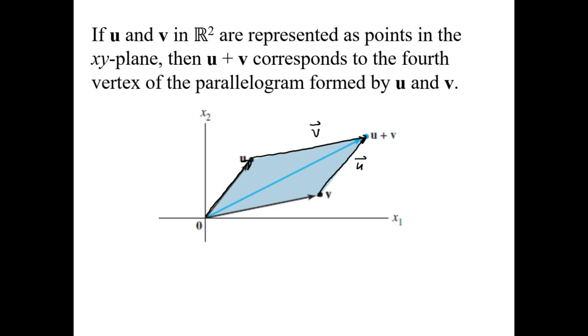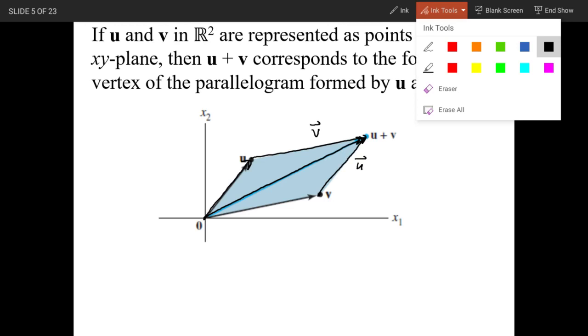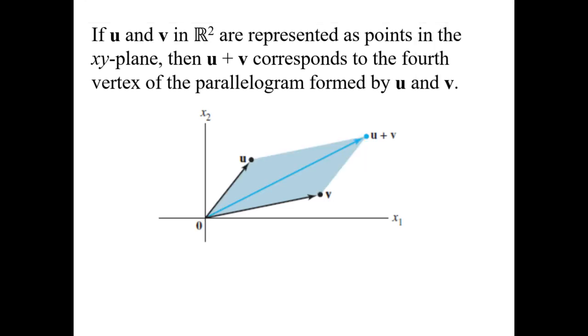And so if you create this parallelogram, starting at the origin and ending all the way out here, that is what we mean by u plus v. Another way to think about it, it just depends on how you want to think about it, is if we were to follow vector u, so here's vector u, and then as soon as we stop u, now we follow vector v. So the end of u becomes the beginning of v. Wherever we end up, the direct line from the origin to that ending point is the vector u plus v. So this is just another way to think about the same idea. This is what it means to add two vectors.